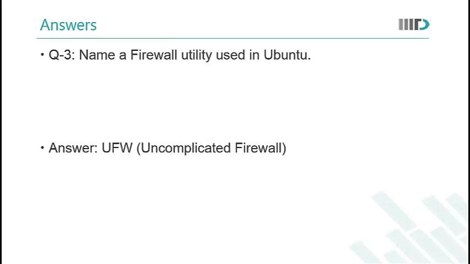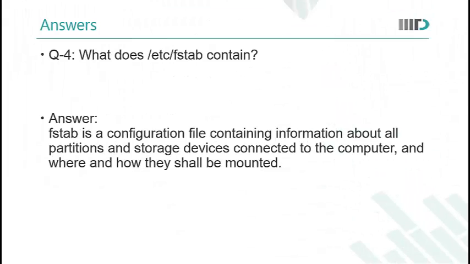Proceeding to the next question, fstab. Fstab is basically a configuration file that contains information of all the partitions and storage devices in your computer. /etc/fstab contains information of where your partitions and storage devices should be mounted and how they should be mounted. If you can't access your Windows partition from Linux, or aren't able to mount your CD or write to your external hard disk as a normal user, you probably have a misconfigured /etc/fstab file. So you can usually fix your mounting problems by editing your fstab file.